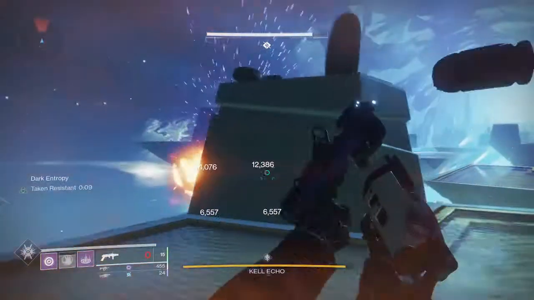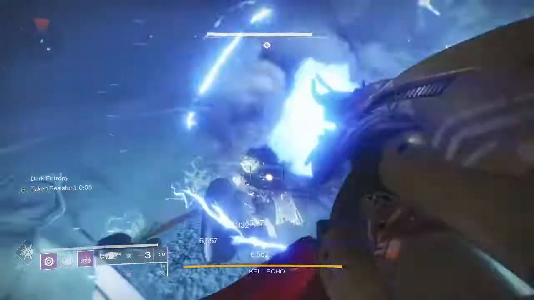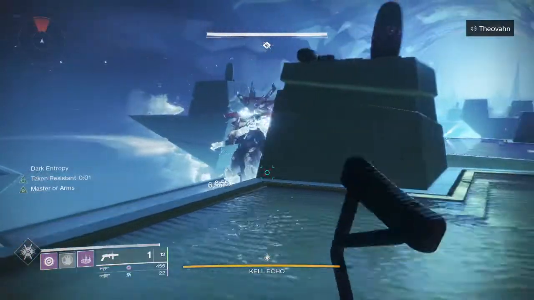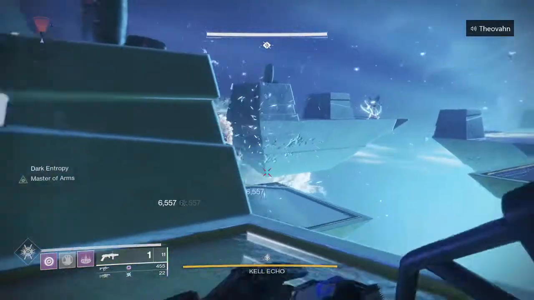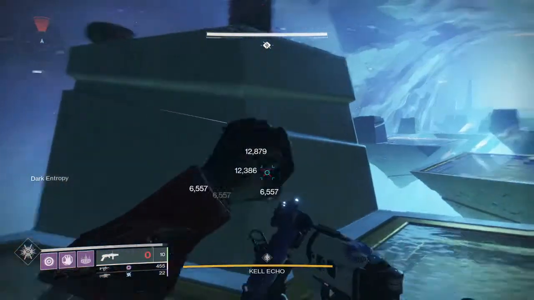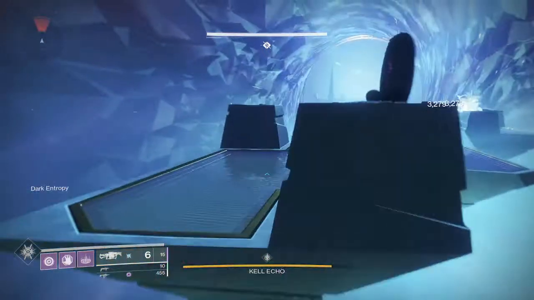And then you want to just jump onto this right side platform, stick Anarchy. Whenever he shoots one of those things, I like to reapply Anarchy. And then just keep shooting him with Mountaintop. Use Oppressive grenades and your Nova Bomb.